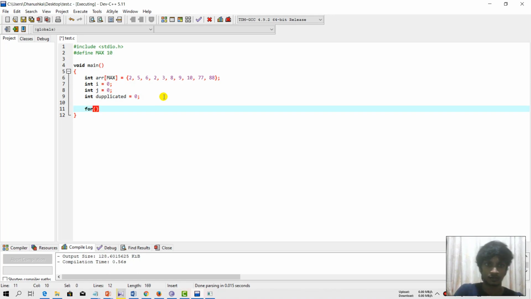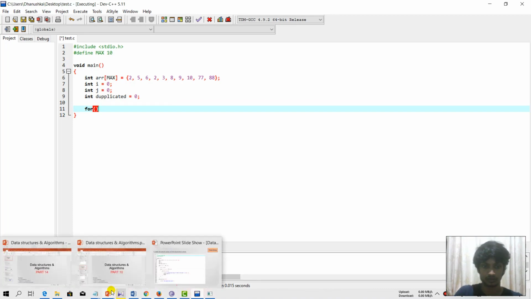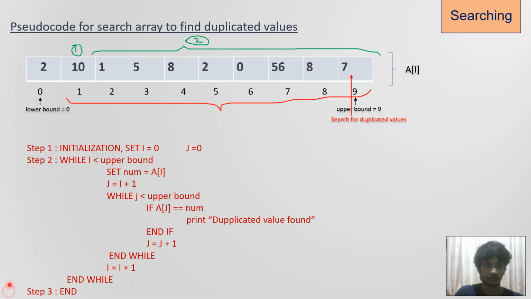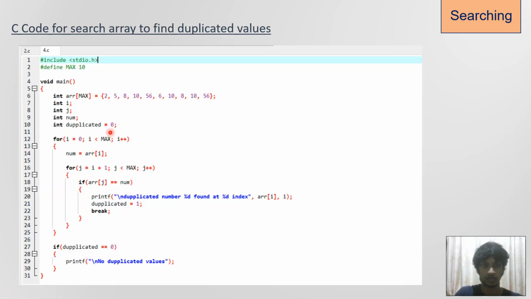So the first loop, in our pseudocode I used a while loop. In my C code I have used a for loop.